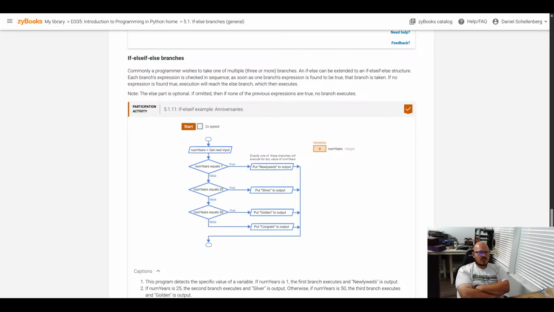As soon as one branch's expression is found to be true, that branch is taken. If no expression is found true, execution will reach the else branch, which then executes. Note the else part is optional. If omitted, then if none of the previous expressions are true, no branch executes.